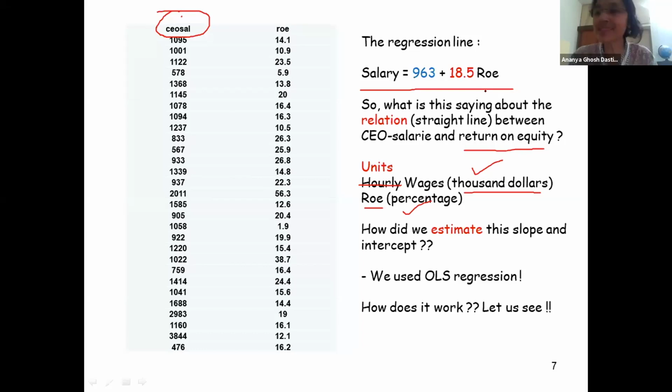It's saying that if ROE were to increase by 1 percentage point, the CEO salary would increase by 18.5 into $1,000. That's $18,500. Okay, that's how you interpret regression lines. And the point is understanding straight lines and how to interpret slopes is going to be very important as we go ahead. So let me pause here and see if you have any questions.